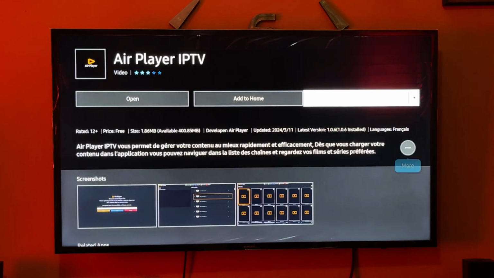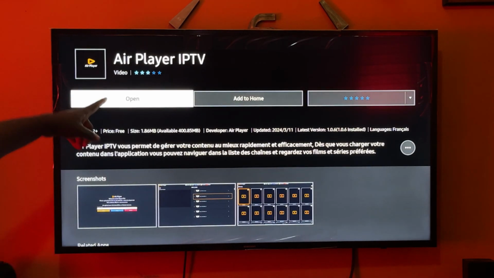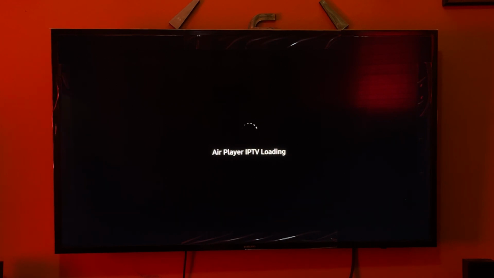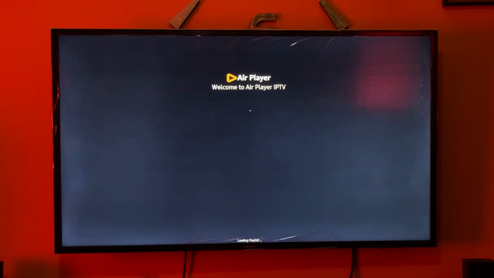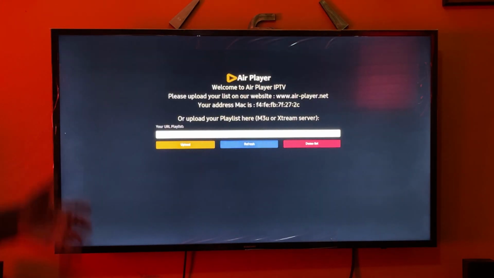So that is it. Now to open the application, you need to navigate to home and then select it. Once you've selected that, the app will load and you can start using this application on your Samsung TV. This might take a couple of seconds because you are launching this particular application on your Samsung TV for the first time. You can see, welcome to AirPlay, and here you go. So this is how to download apps on Samsung and how you can install applications on your Samsung device.